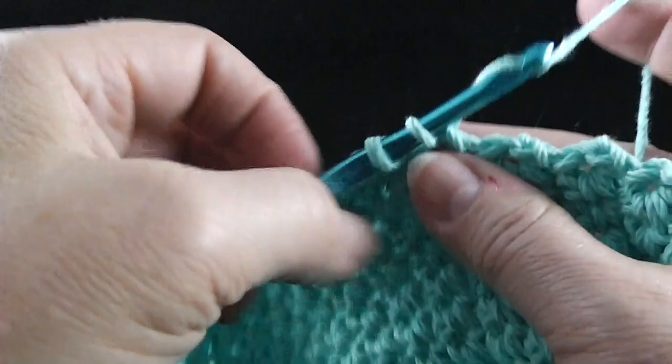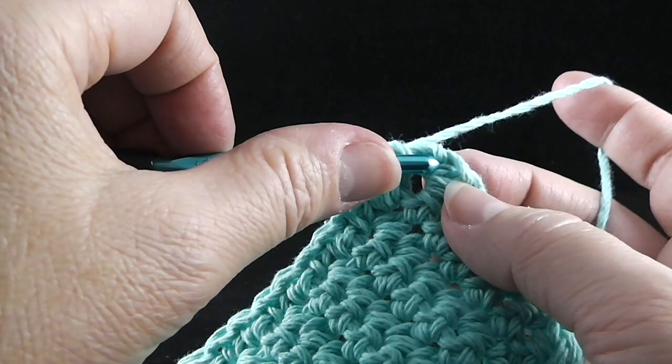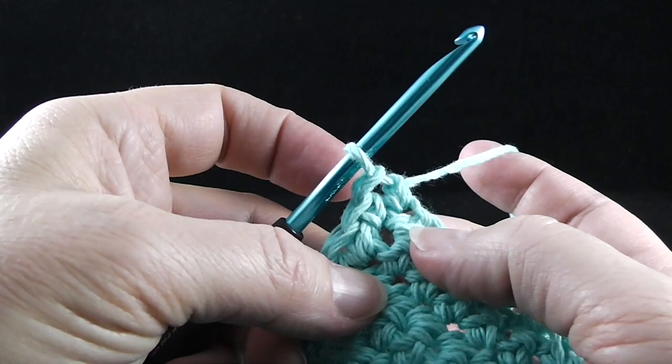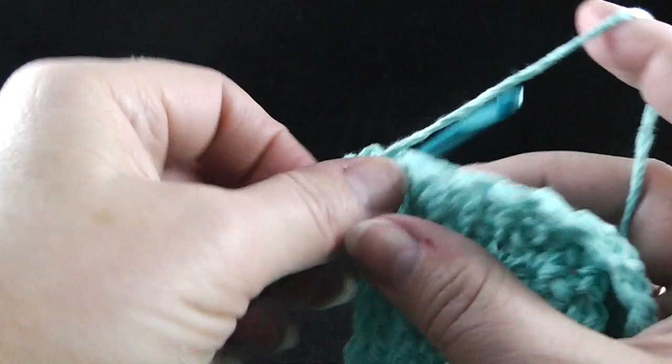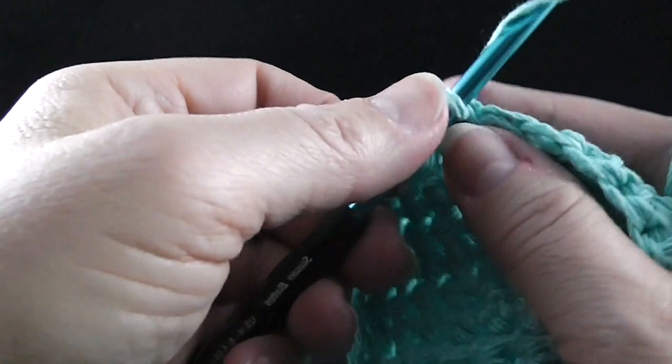After going all the way across that other side with the row ends, go ahead and put your last stitch in the first row, just like that. Chain two and then put another stitch in that same place to form another corner. And now we just put one stitch in each single crochet all the way across. And I'll show you once I get to the corner.